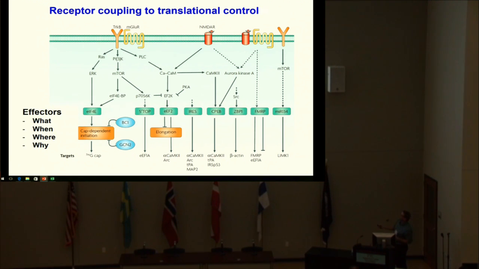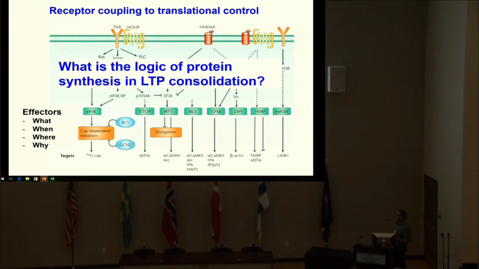A canonical pathway is regulated by the mammalian target of rapamycin. It regulates pretty much general levels of protein synthesis. It's strongly implicated in that. And so what we found when we looked at long-term potentiation in the dentate gyrus of the adult rat is that actually this mTOR pathway does not figure into the mechanism. And what we found is the makings of a new mechanism that's mediated by ERK signaling to MAP kinase interacting kinase, MNK.